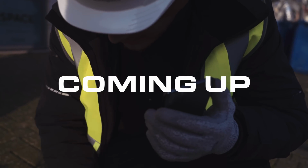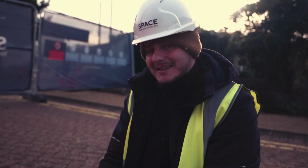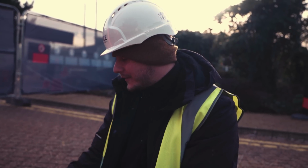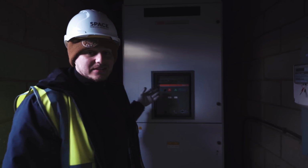Hang on. Yeah, no, nothing, mate. That is ice, mate. This is external to the building. It's got no connection to earth. Under fault conditions, the potential of this would rise. So this is basically a big switch.